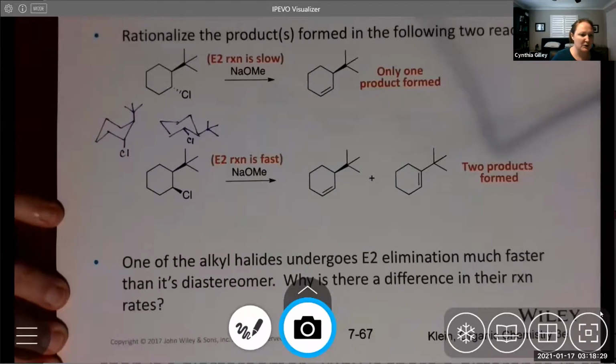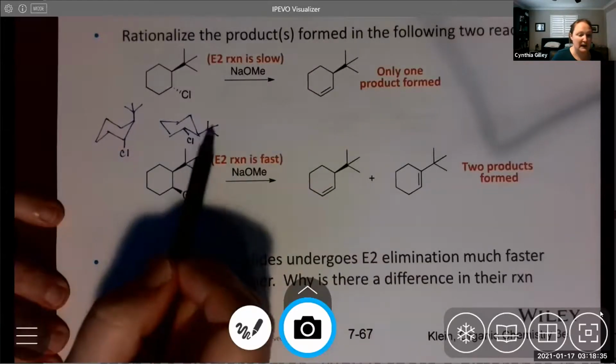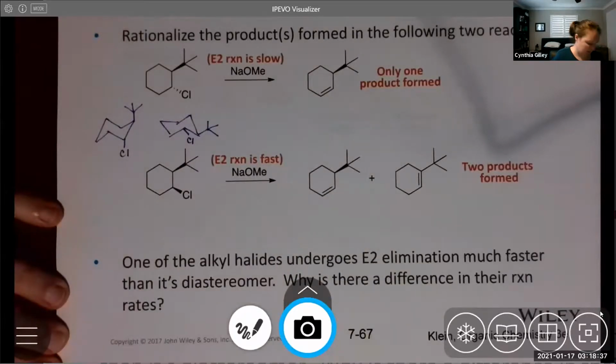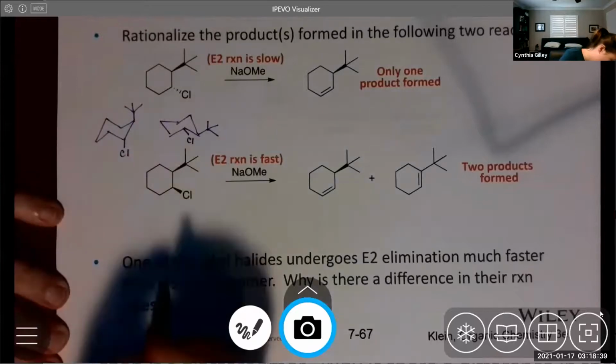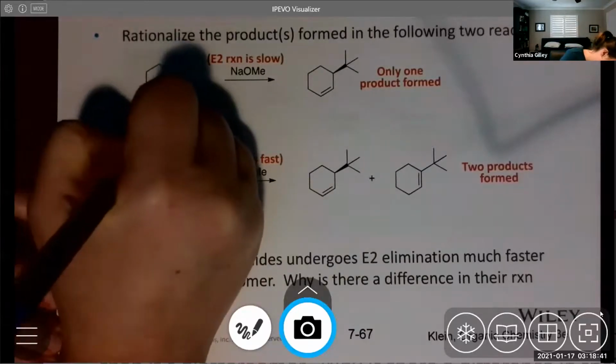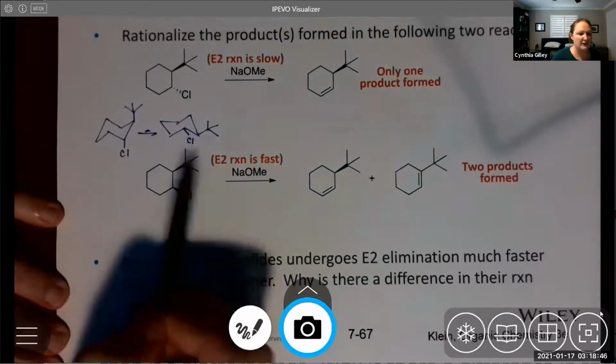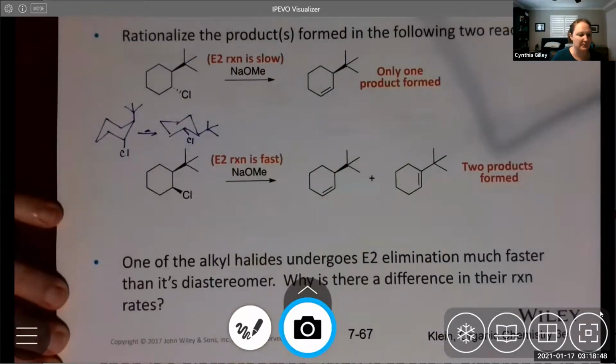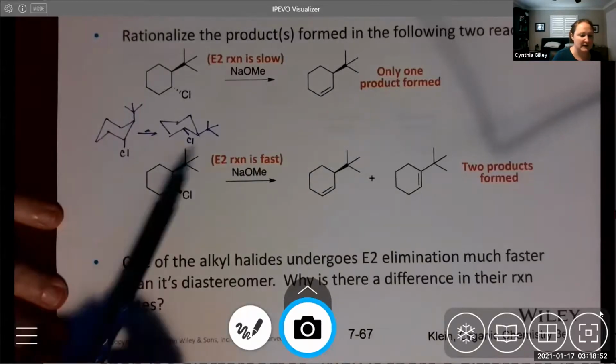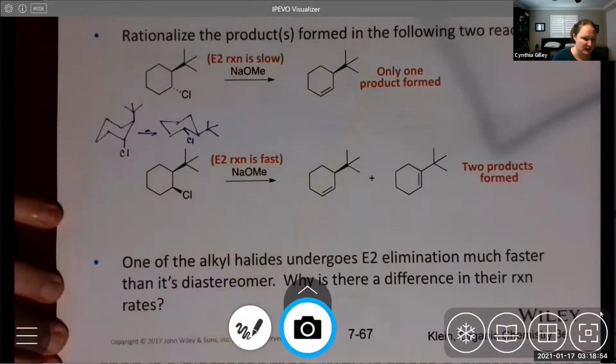So when you're thinking about which one is more stable, it definitely makes sense that the two groups being equatorial are much more stable than the two groups axial. So when I draw my little equilibrium arrow, it's going to be much more to the second chair conformation, which is much more stable. Okay, let's do the same analysis for this structure.